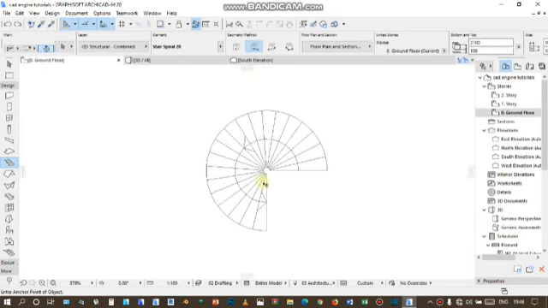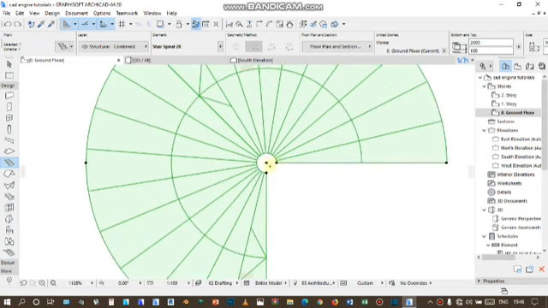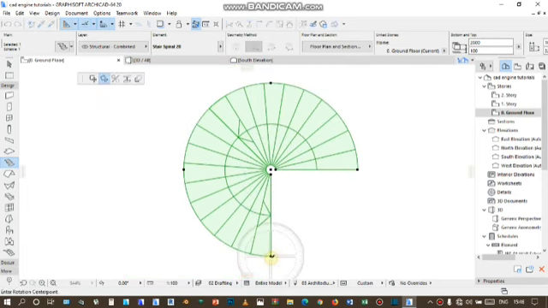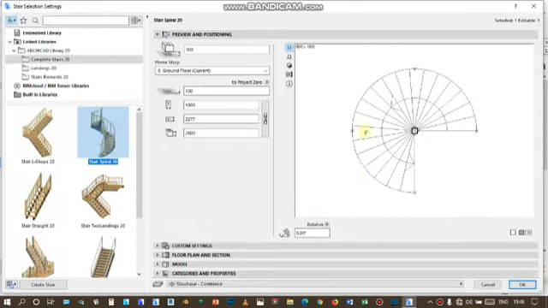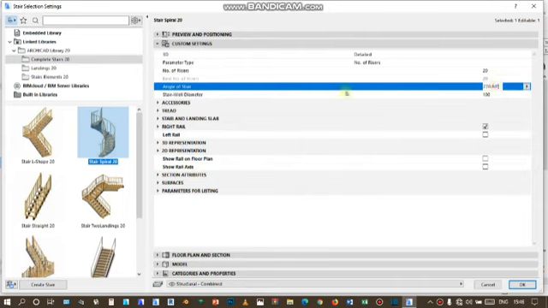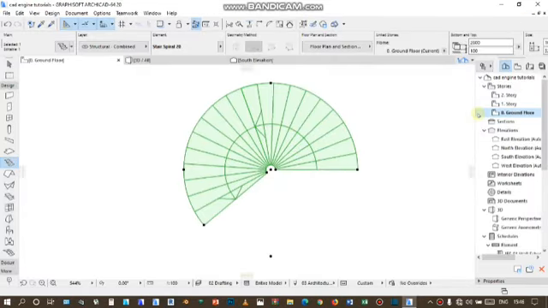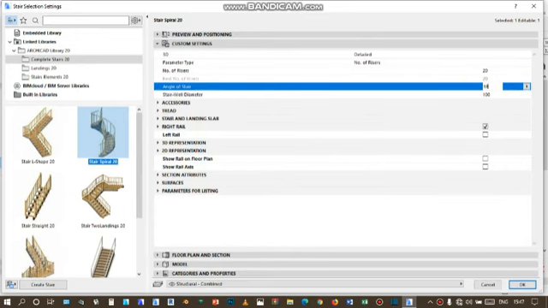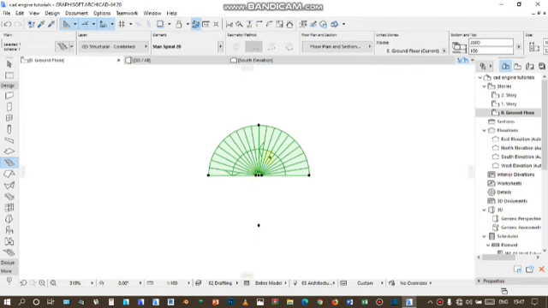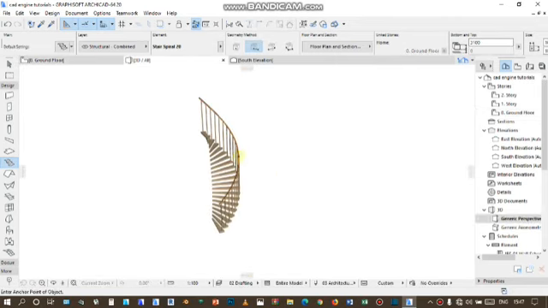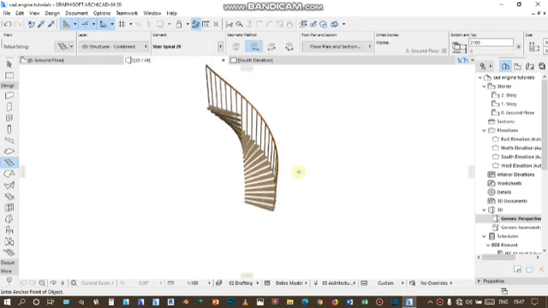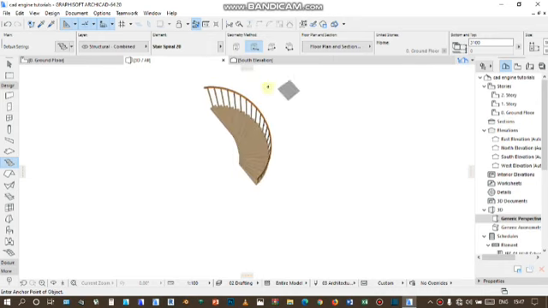Now if you want this to turn again, you can reduce the angle of the stair. You can reduce it to 220 and it will keep reducing like that. If you want it to be 180, you can keep reducing and reducing. That is how it is going to be, starting from one side and ending on the other side.